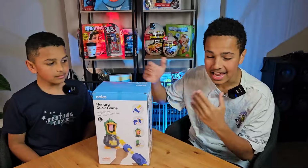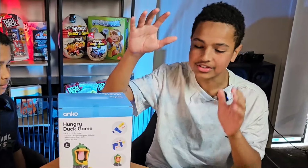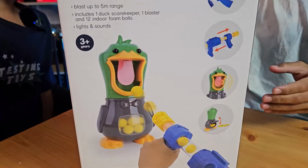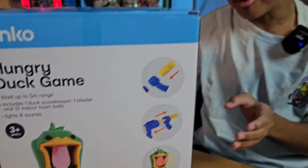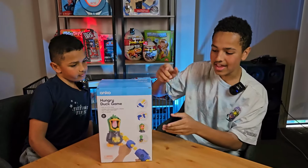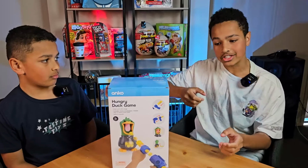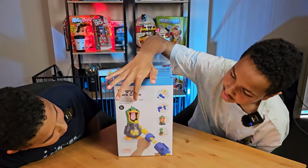So basically, in this game, you have this kind of just duck. You can see it here on the box. And he's got a pretty big mouth, right? And then it also comes with a gun. Don't worry, it ain't gonna hurt anybody. So you try to shoot, and then it also comes with these foam balls that you load into the gun. You load up the gun and you try shoot inside this green duck's mouth.